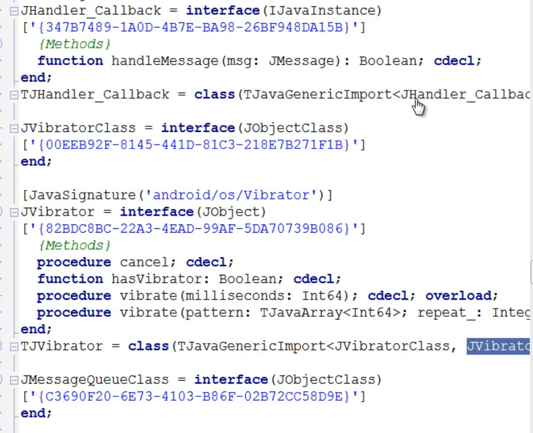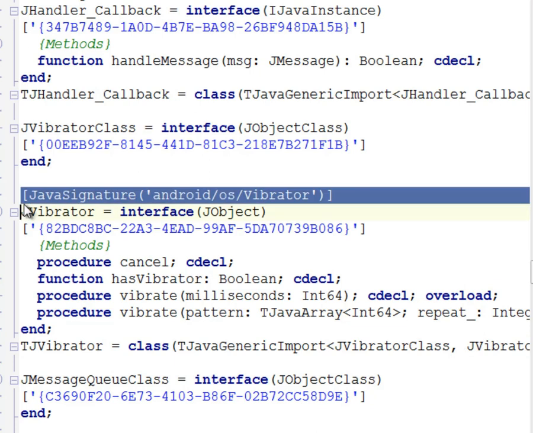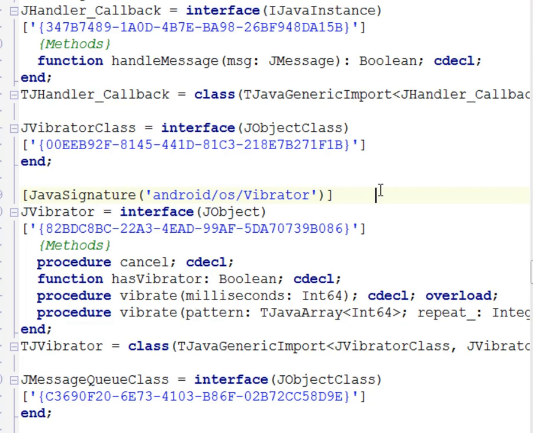I guess for completeness, I should probably also mention the attribute that's tacked onto the instance method interface, which simply allows the Java bridge to bind this particular interface, and indeed the other one that's bound up in the generic class, back to the underlying Android class which it represents.